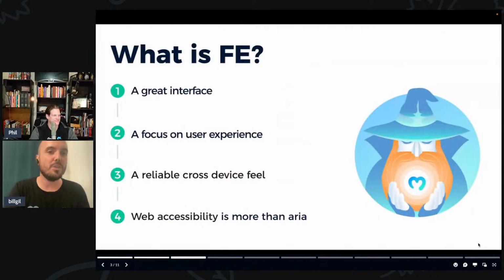So quickly, I just want to talk about what is front end. Front end, most importantly, is a great interface. If your clients can't use the really great APIs or the really great backend or the really amazing Web3 solution in a very easy way that's intuitive to understand and intuitive to interact with, it's just never going to see the light of day. You need to make it nice and friendly for people to use.